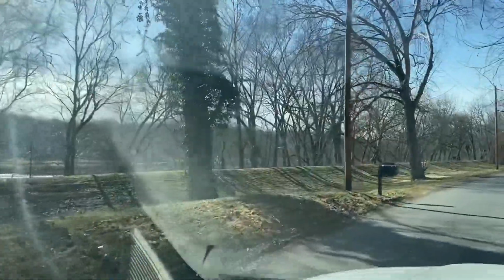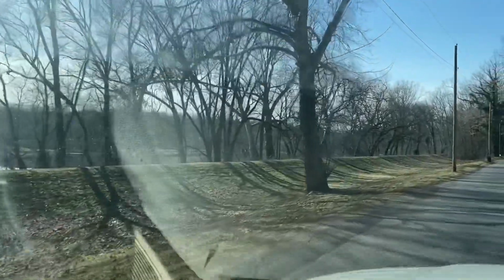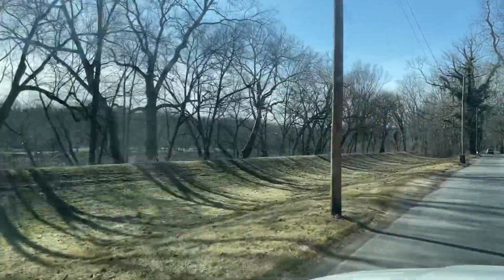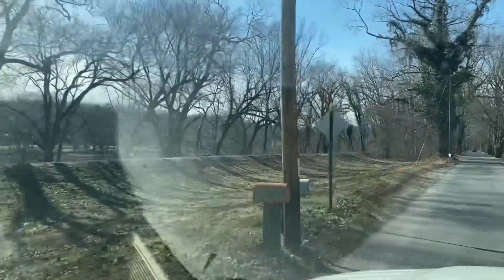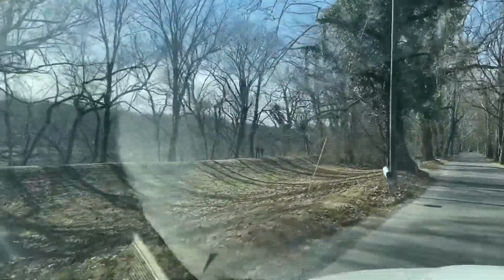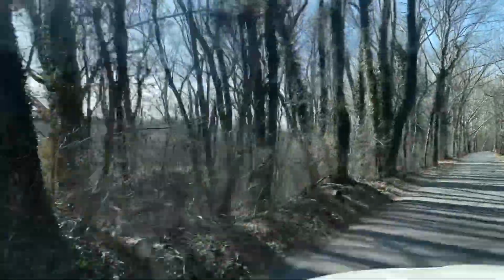And these are narrow roads, so you got to be courteous to other drivers coming the other way. And I don't know if folks living in these houses, they mow it, or the national park mows portions of it. But it does look a lot nicer where there's houses across the street from it. There's some pretty thick grown up parts.